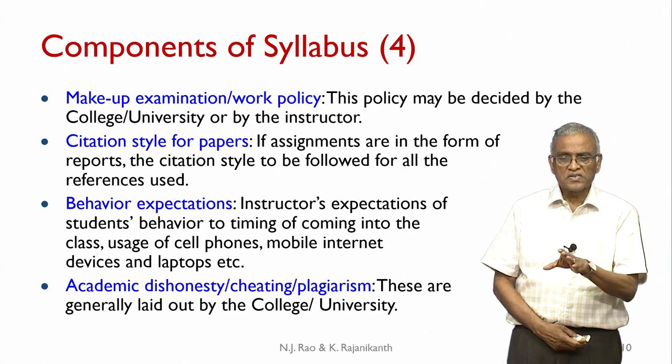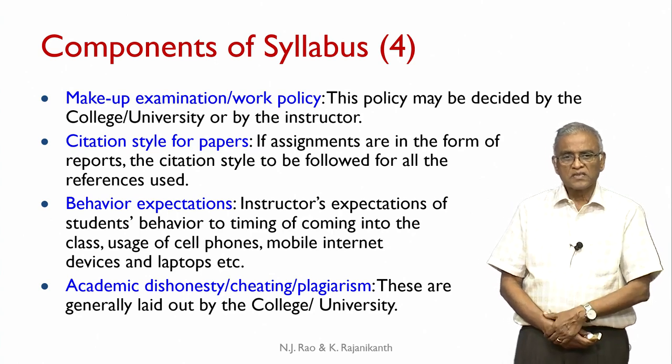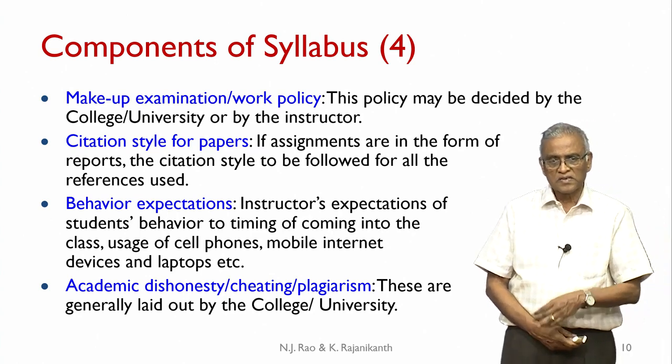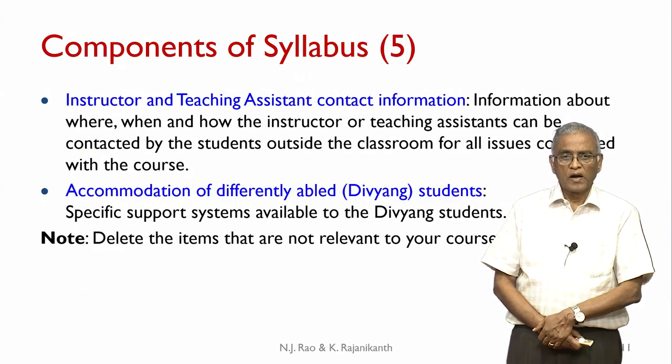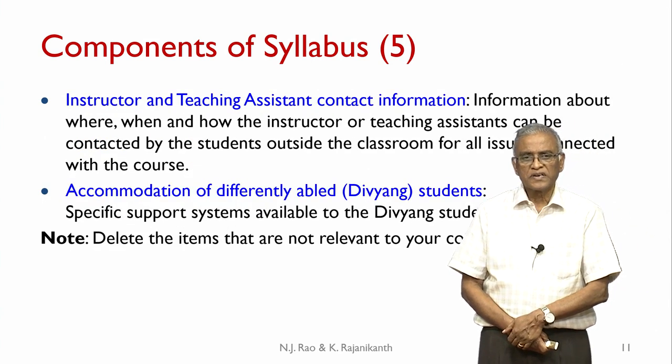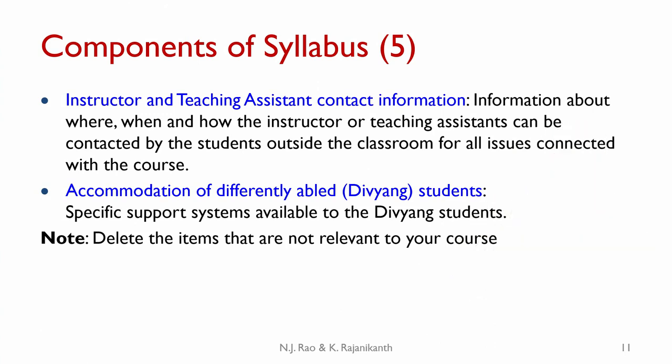Academic dishonesty, cheating, plagiarism, generally these are also laid out by the college or university. And in some cases you may have teaching assistants, but most colleges do not have the concept of teaching assistant. But if you have one, you have to give contact information about the teaching assistant and at what times he is expected to be available to students.